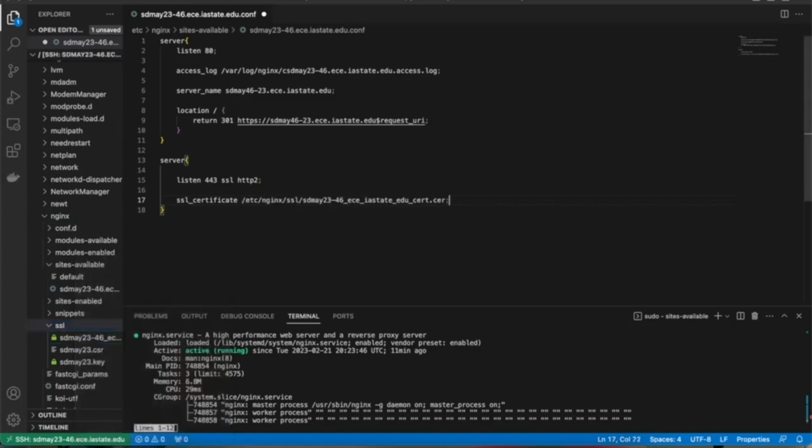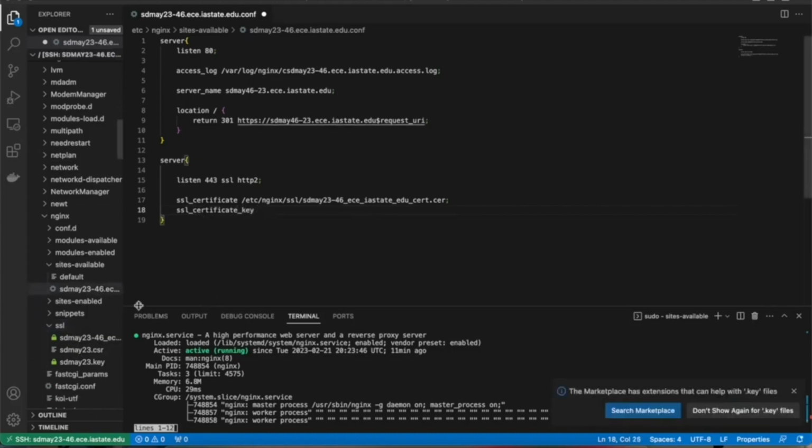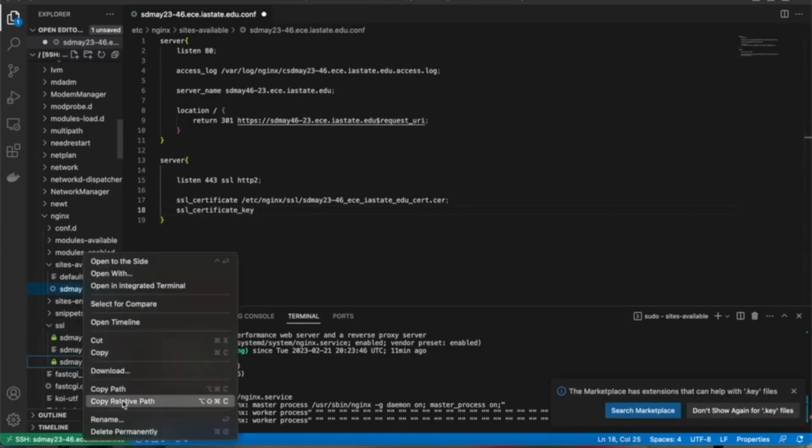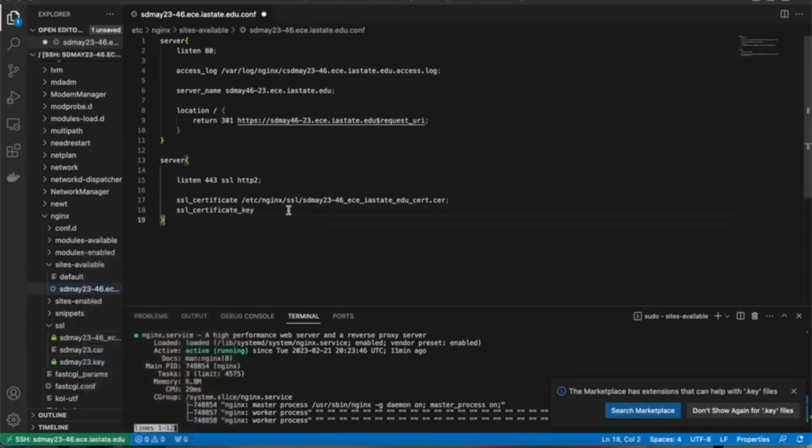So we copy the actual certificate, and then we're going to copy the SSL certificate key, the private key. Don't show anyone this key because it is private information, and yeah, just don't show anyone.